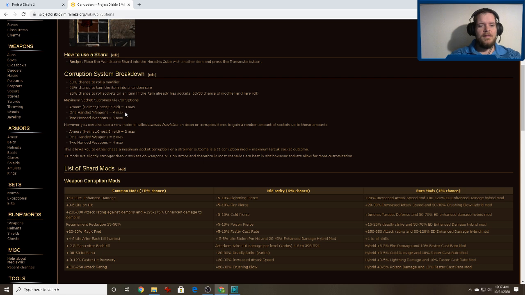So the 4 sockets max leads me to believe that lightsabers will be pretty much useless, as you need 5 sockets on a lightsaber to get a 110 increased attack speed. So you won't be able to get a 5-socketed or better lightsaber. So that might affect some of the endgame builds a little bit. 2-handed weapons, you can get 6 max.